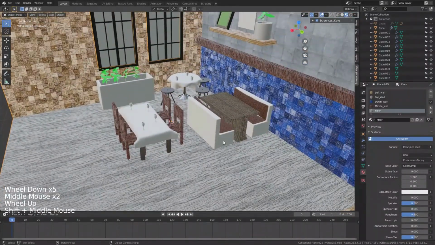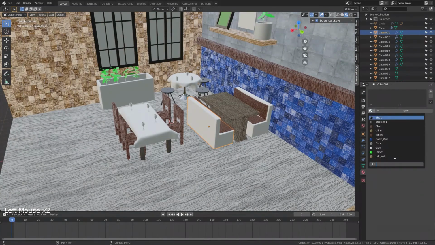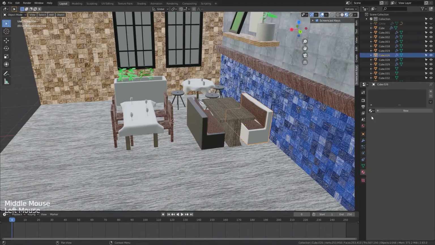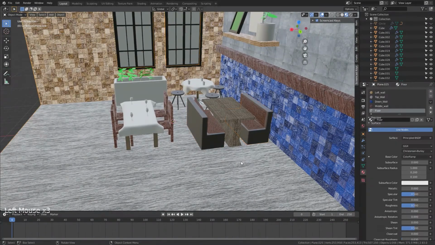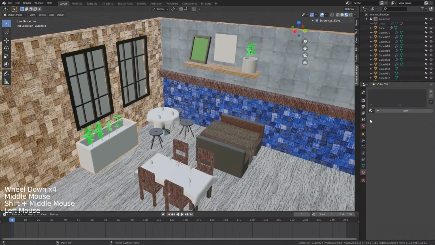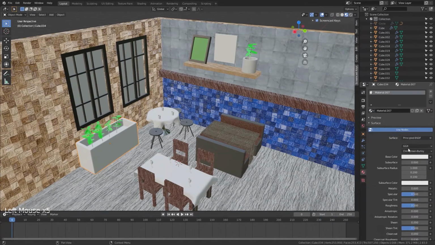And for the tables, we can add the same color here, and after that we will add a new color for the flower pots.